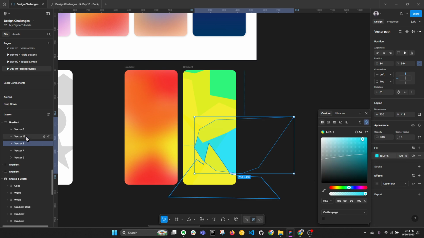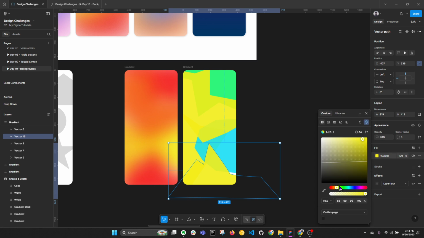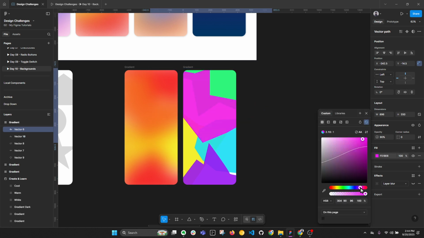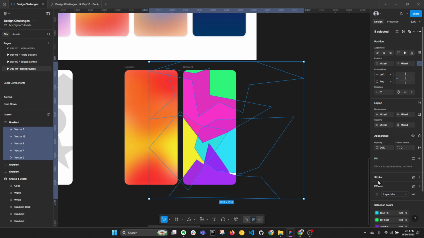So none of these are from the same palette now, they are jumping colors. But what you need to notice is that I'm not messing with my saturation and brightness. I'm just changing the hue. Pink. I hope it turns out beautifully. I turned off the layer blur previously, so I'm going to apply that again.